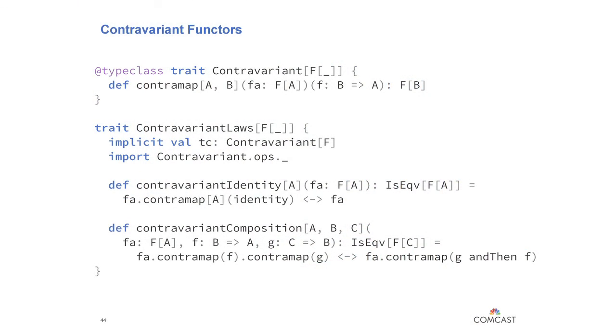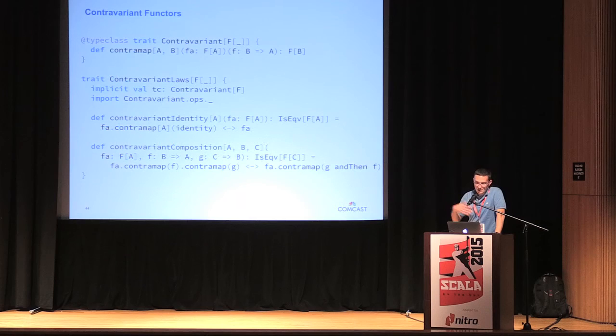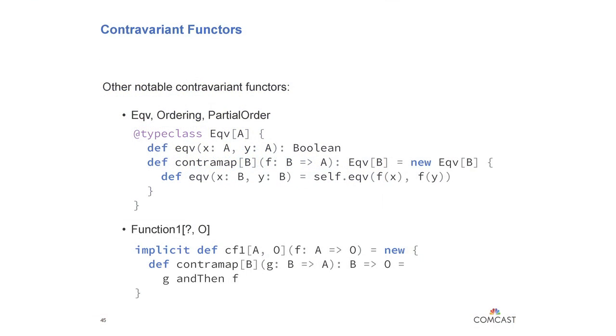Like functors, we can abstract over this ability to contramap and lift it into a type class. So this is the contravariant version of the covariant functor that we looked at a minute ago. The identity and composition laws basically look identical, except that we replaced every occurrence of map with an occurrence of contramap, and we replaced the functions that are being passed to each of the laws, into the composition law, with similar functions, just with the arrow reversed. Instead of A to B, we have B to A. Instead of B to C, we have C to B.